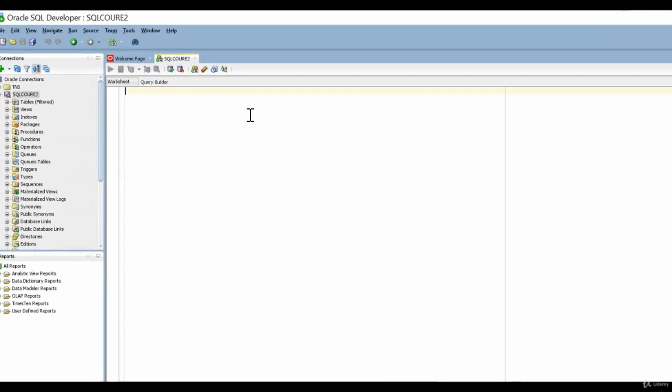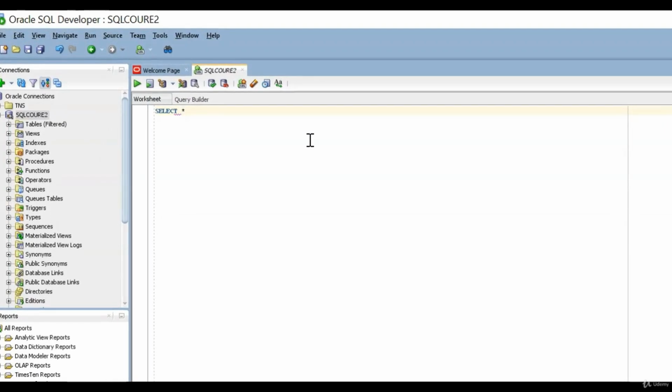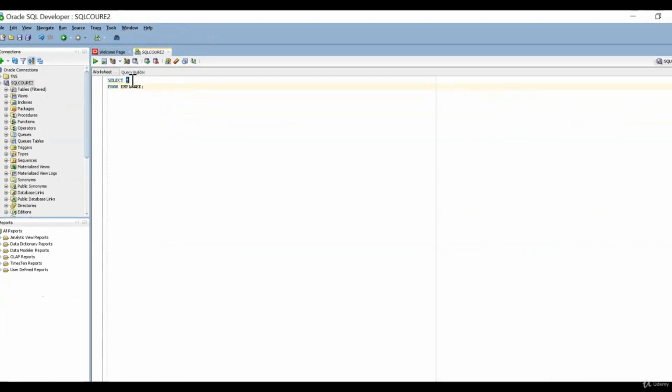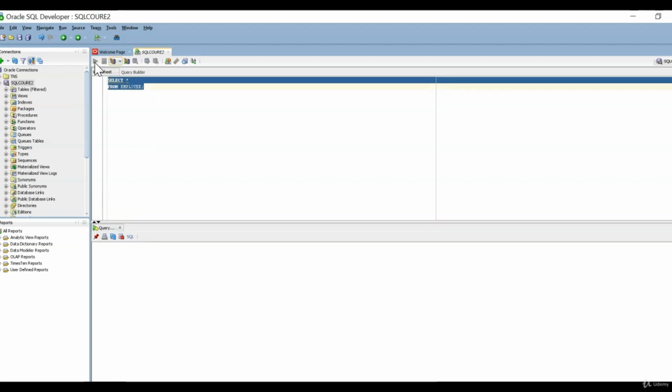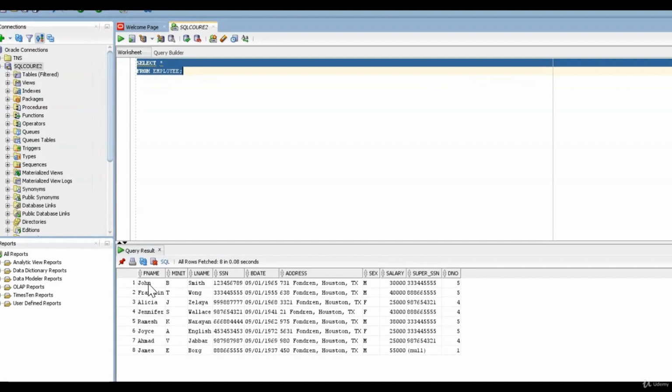The way to retrieve is the select command: select star from employee semicolon. Here star is a way to select all the columns and all the rows. I select this statement and execute it. You see, it has fetched 8 rows.